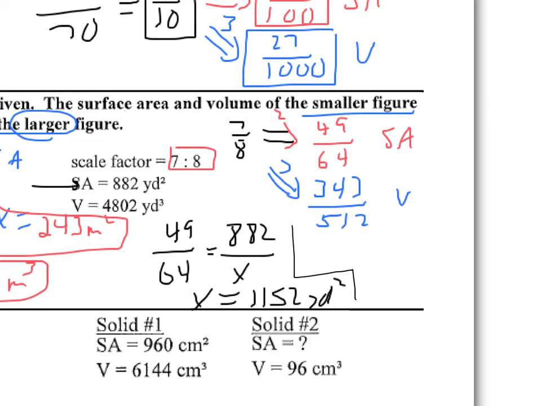By taking the ratio of volumes, which is 343 over 512, and saying it equal to 4,802 over the unknown bigger shape. Cross multiplication of this gives us 7,168 yards cubed. So if we know the scale factor, we can find the ratio of surface areas and volumes respectively, and then from that we can make our proportions to solve. And this ends section 4, open questions.